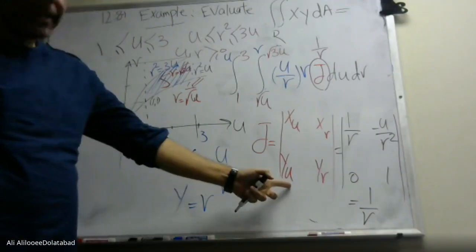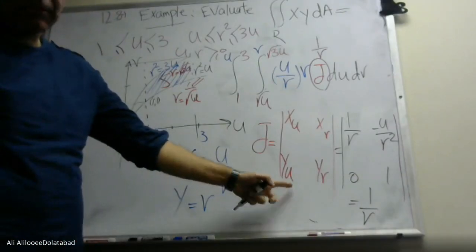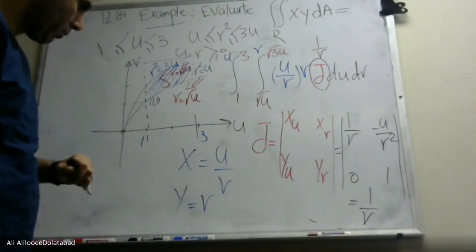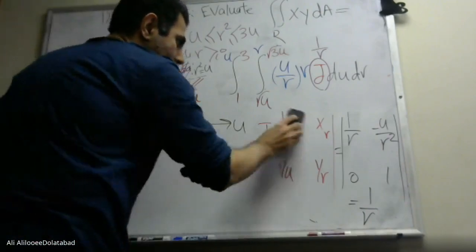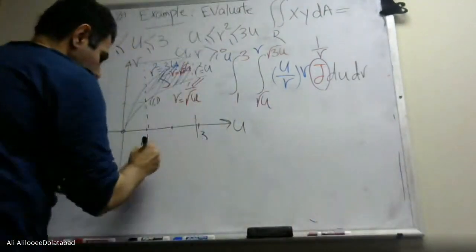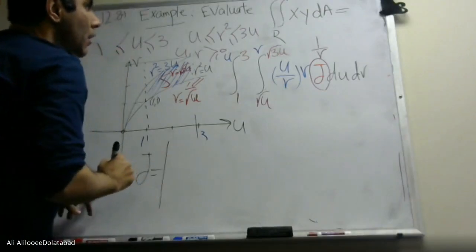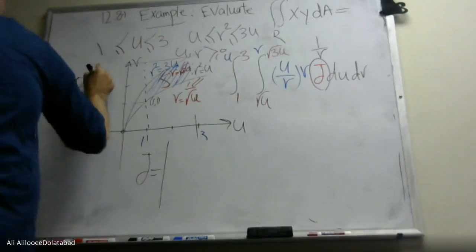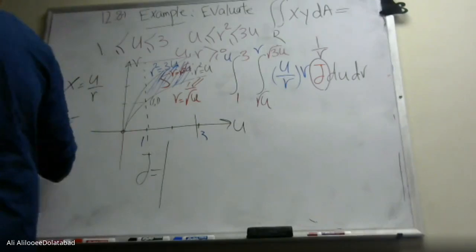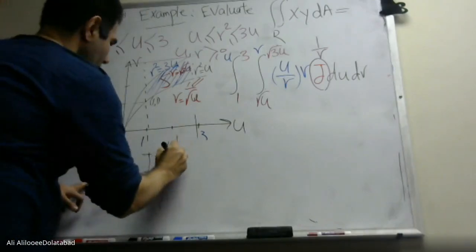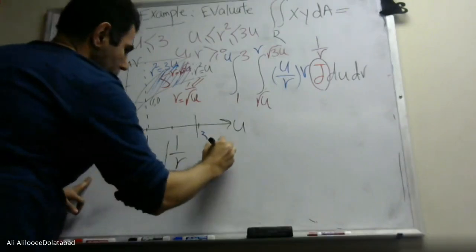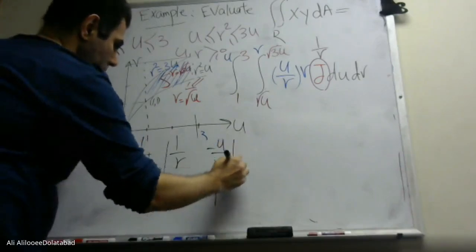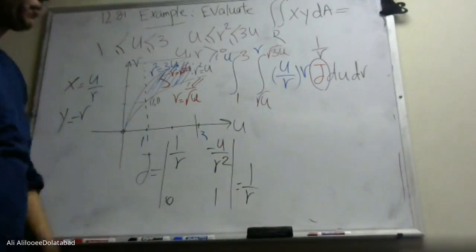So, okay, guys, can I erase the Jacobian here? Or maybe I can write it here again because maybe somebody needs it. See, the Jacobian was, let me see, the function was x equal uv, y equal v. Then for the Jacobian we have 1 over v minus uv squared. This is 0, this is 1, then the Jacobian is 1 over v.